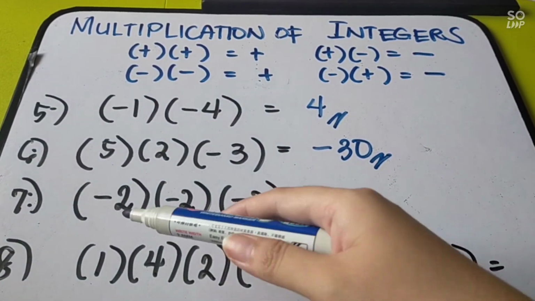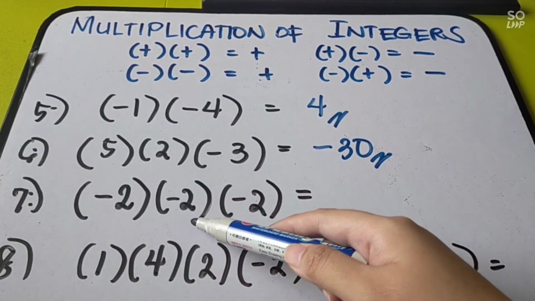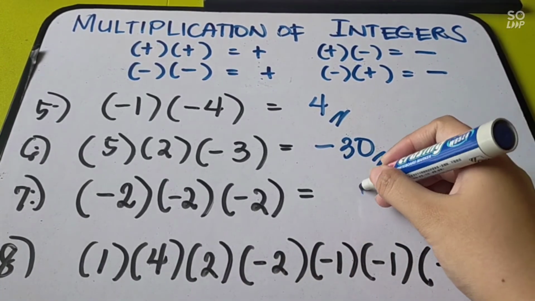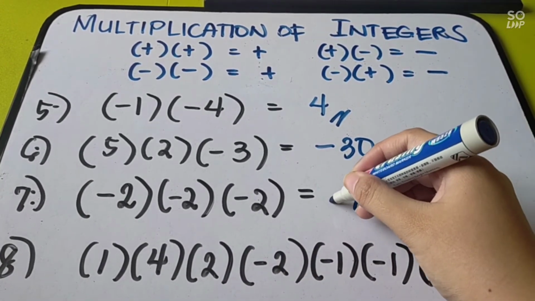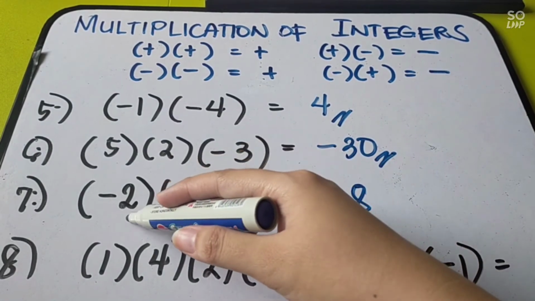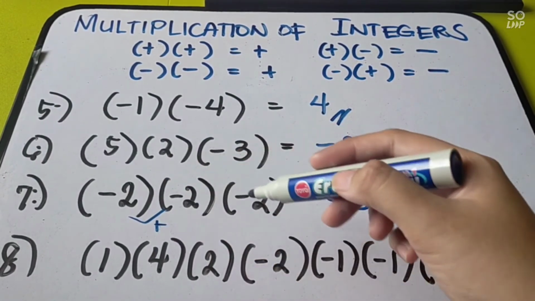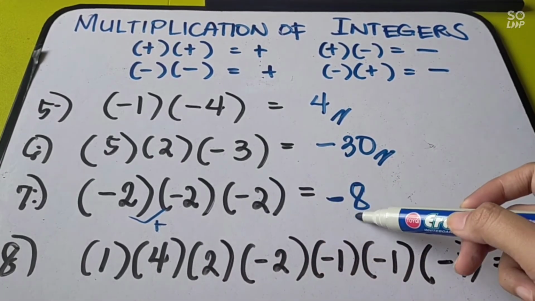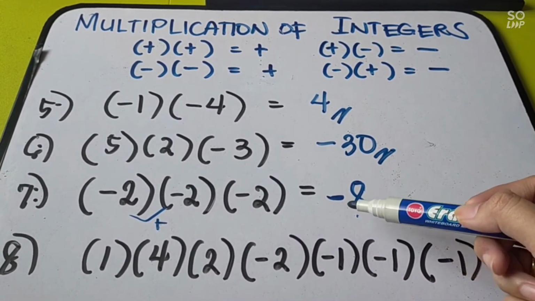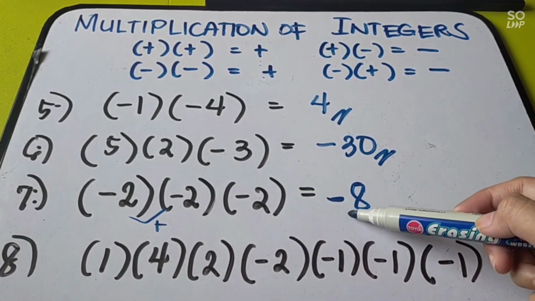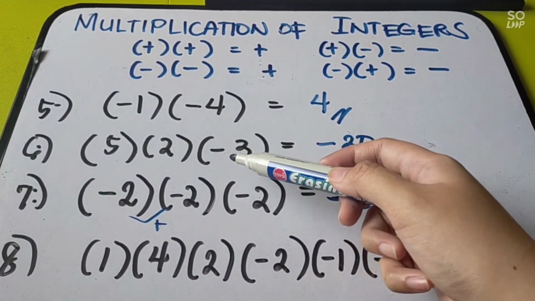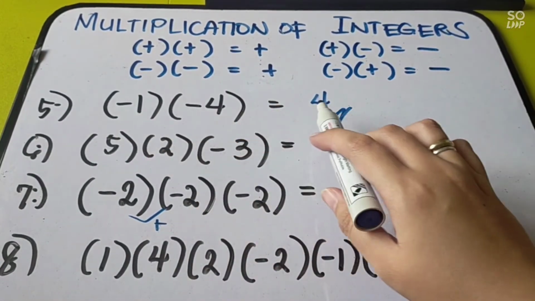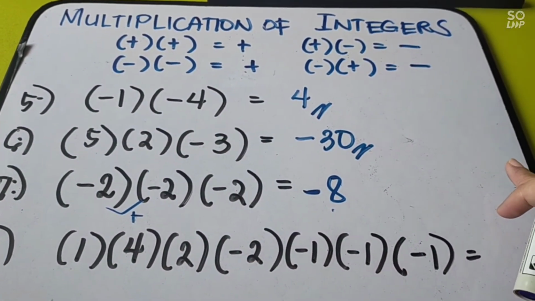Next tayo. Negative 2 times negative 2 times negative 2. So, 2 times 2, 4 times 2, we have here 8. So, your answer should be negative. Bakit negative? Kapag ang dalawang negative, minultiply mo, magiging positive. Then, kapag ang positive, minultiply mo by negative, the answer is negative. Did you get it? So, kapag tatlo ang negative, your answer should be negative. Pag isa ang negative, your answer should be negative. Pag dalawa ang negative mo, your answer should be positive. So, yun lang yung clue dun, ha?